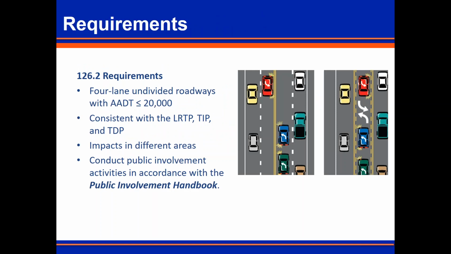In section 126.2, the language was expanded to provide more guidance. Roadways with ADTs of 20,000 or less may be good candidates for a lane elimination or road diet project. According to studies by FHWA, lane elimination of one through lane per direction seems to have minimal effect on vehicle capacity because left-turning vehicles were moved into a common two-way left-turn lane. However, projects are evaluated for lane elimination feasibility on a case-by-case basis.